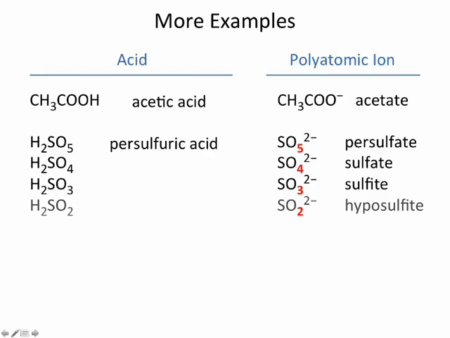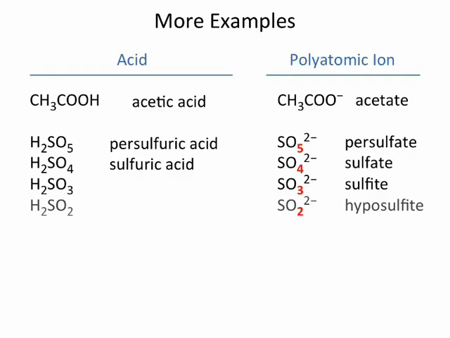This one's a little bit of an exception. You would think persulfic acid, but that just doesn't sound good, so we call it sulfuric acid. There are exceptions in everything with language, right? And you'll use this enough to get used to it, because sulfate becomes sulfuric acid, and that's a very commonly used acid in the laboratory.